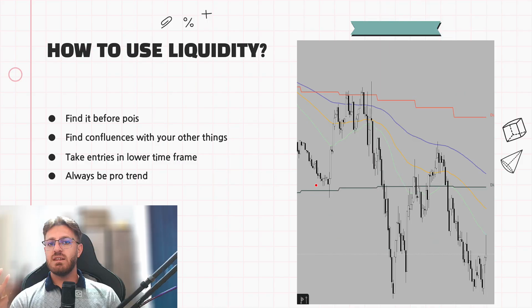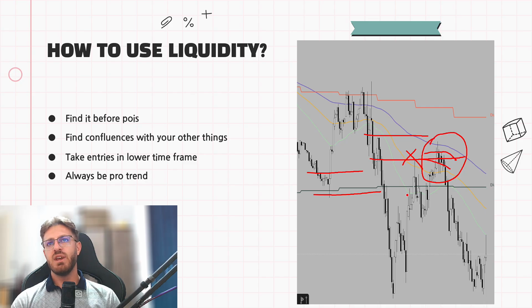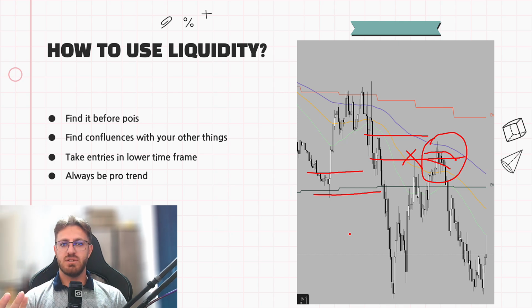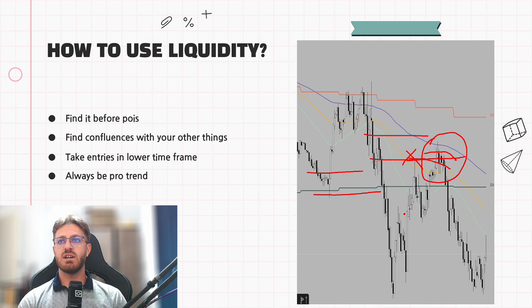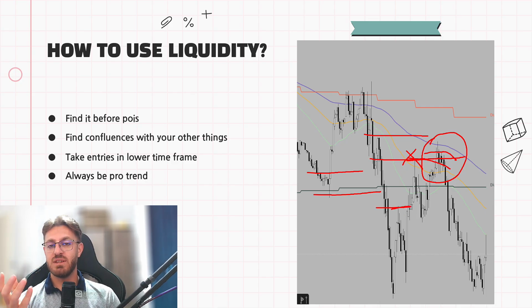You can see that in this chart we have the confluence between this support and resistance, this order block, the liquidity grab, the moving averages, and even I know that in lower time frames we have an entry here. So what I mean by confluence is that whichever methodology you are using, you can use the liquidity grab like here or here to enter at better prices.